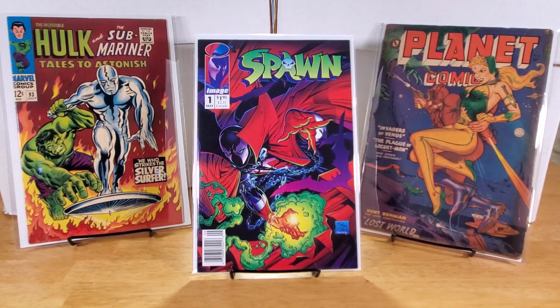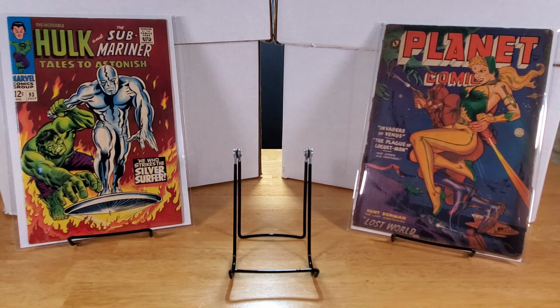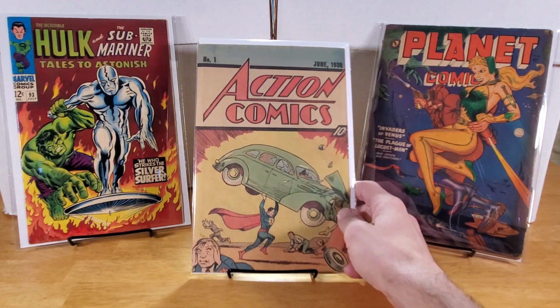I'm sure there are other newsstands mixed in there. And then he had a bunch of Action Comics reprints, and I know some of these reprints can be fairly pricey. So he had a couple that had this newsstand look to them, and I did some research on my phone on the fly, and I picked this one up. He had a couple of the other ones, so I'm not sure if those are valuable as well, but we've got a decent copy, probably in the VF range.